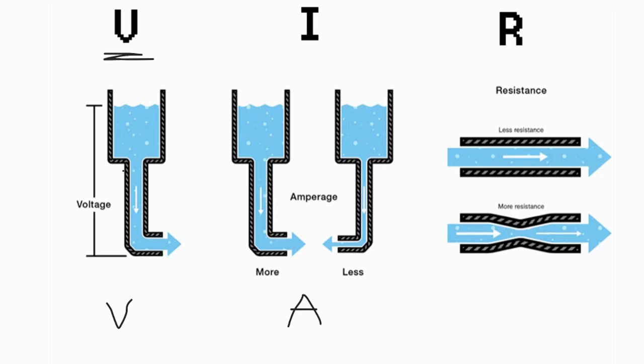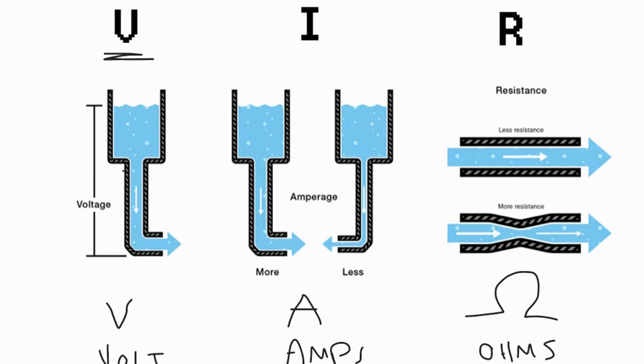The last quantity that we need is resistance. Resistance depends on the materials. Sometimes we want resistors to help protect some of the stuff in a circuit. But resistance is how easily electrons can flow through that material. So is it something with a high resistance like wood, or is it something with a low resistance like copper, which would allow electrons to flow very easily? Resistance is measured in ohms. Current is measured in amps. And voltage is measured in volts.